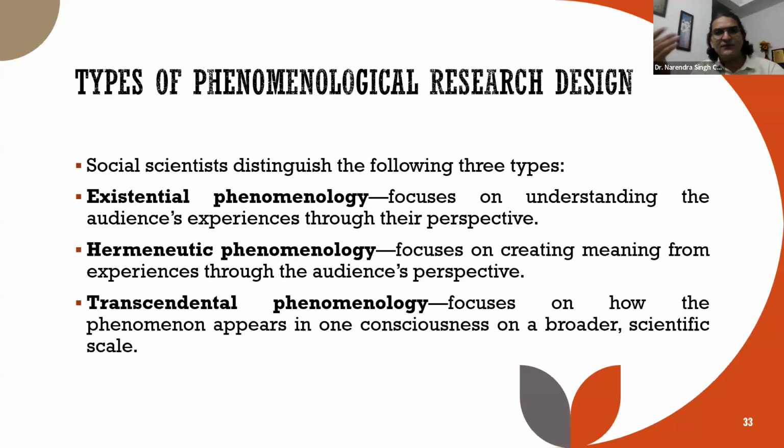Now, these are the types of phenomenological research design. That is existential, focusing on understanding the audience's experience through their perspective, right? Hermeneutics talks about creating meaning from the experience through audience perspective. And third is transcendental, focusing on how the phenomena appears in one's consciousness on a broader scientific scale. Now, it all depends on what perspective you would like to take in the phenomenology itself.